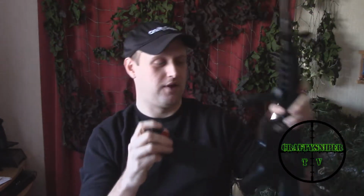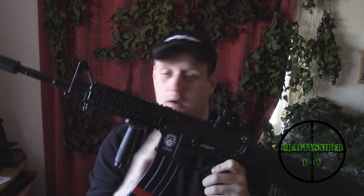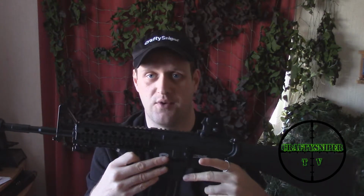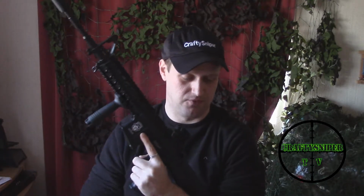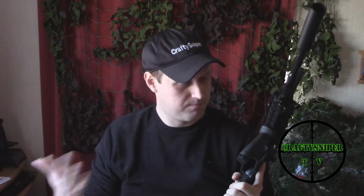Now, when you introduce your magazine to your gun, what happens is, as you fire, obviously BBs leaving the gun, and the spring is pushing more BBs up into the gun. So it basically self-feeds itself, and you end up with 160 rounds, thereabouts, firing every time you pull the trigger. So there's no maintenance on these magazines when it comes to the high caps. Like I said, you have to wind them every few shots. If it was a flash mag, you have to pull the cord every few bursts of fire. This thing, you're loaded up with ammunition, put it in a gun, away you go.